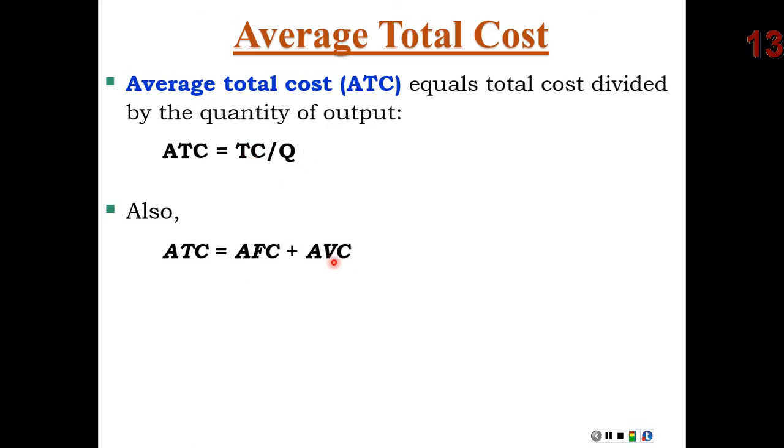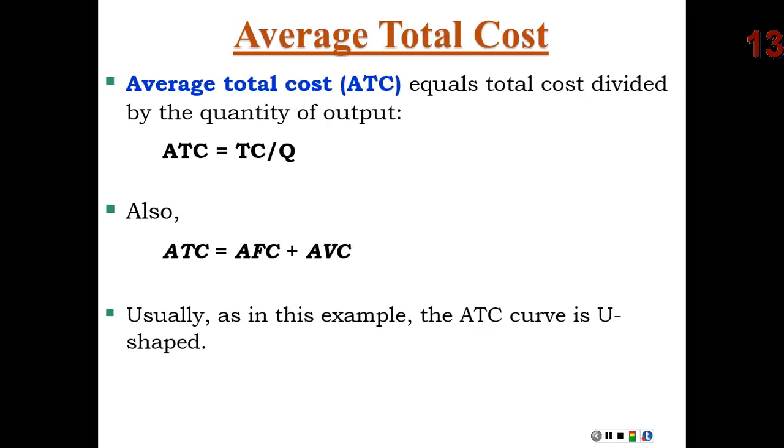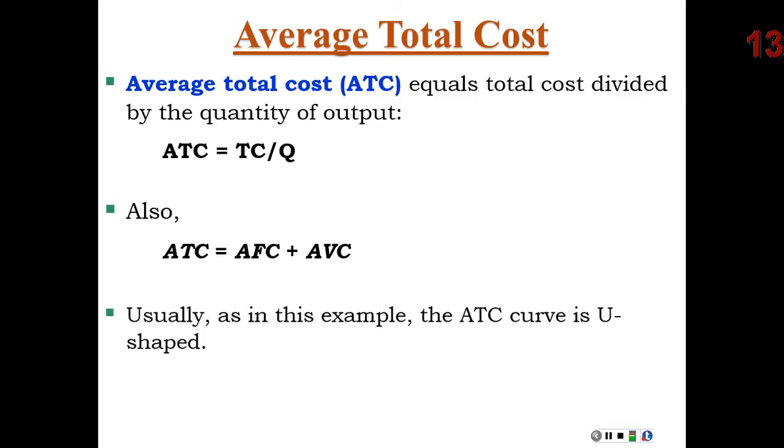How do we find average variable cost? The average amount of variable cost per unit. We would put variable cost in the numerator divided by quantity, and that would give me average variable cost. These are important concepts, and if we add average variable cost to average fixed cost, we would get average total cost. So there are two ways to find average total cost. But I will say in our examples, problems, and on the test, the top one will most likely be the most useful to you. Now, usually the average total cost curve is U-shaped. We'll come back to that and talk about why, and we'll see an example of that.